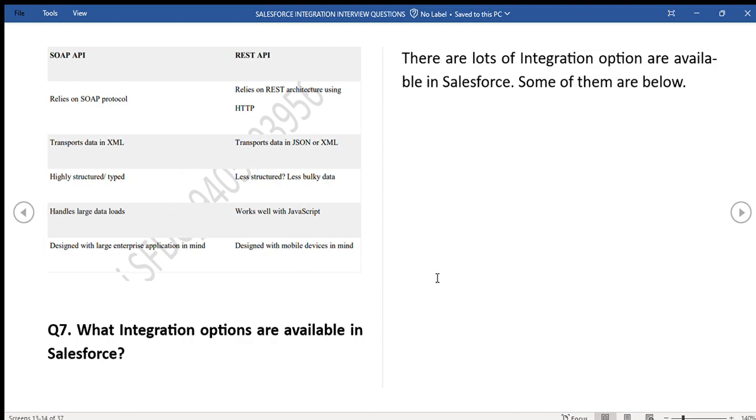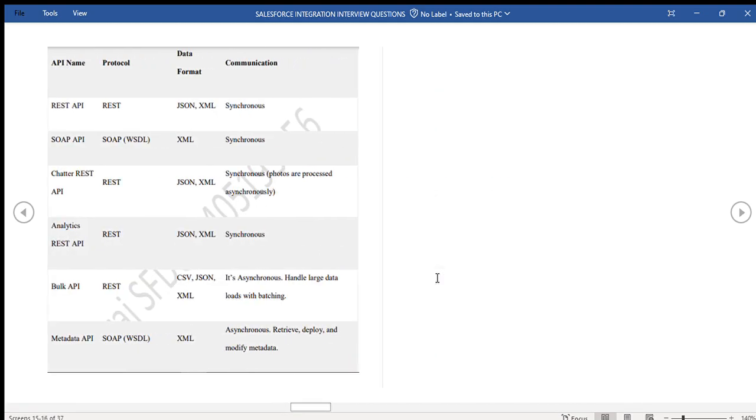And what are the integration options available in Salesforce? There are lots of integration options available in Salesforce. Some of them are REST API, SOAP API, Chatter REST API, Analytics REST API, Bulk API, and Metadata API.